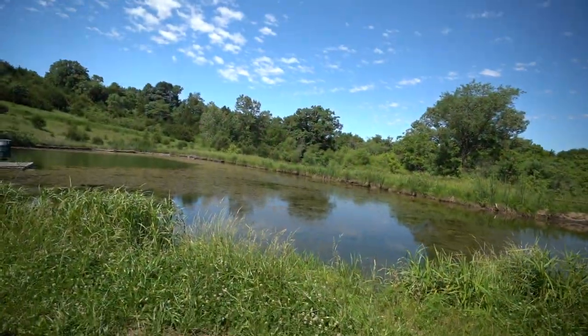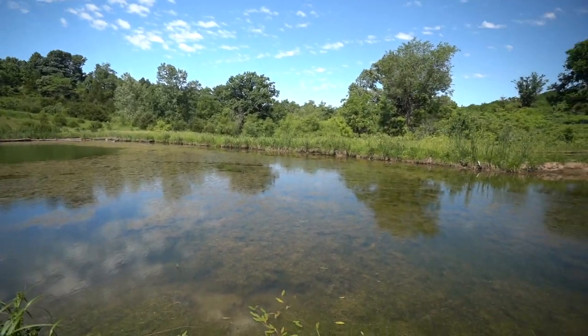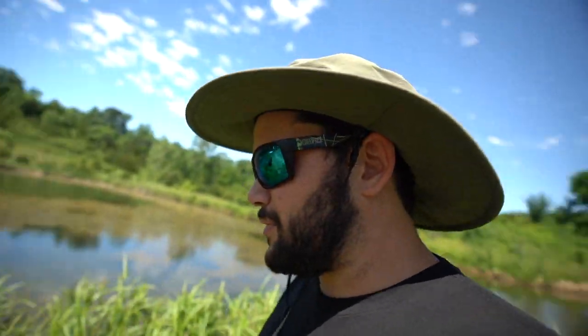Well, folks, we made it down to the pond here. And, well, now you see why I got braid and a frog. Look at this. Well, it's actually really clean. That looks nice. This grass is probably filtering it pretty good. But it's pretty bogged down. I mean, the old weeds are, whew, a little pretty brutal.